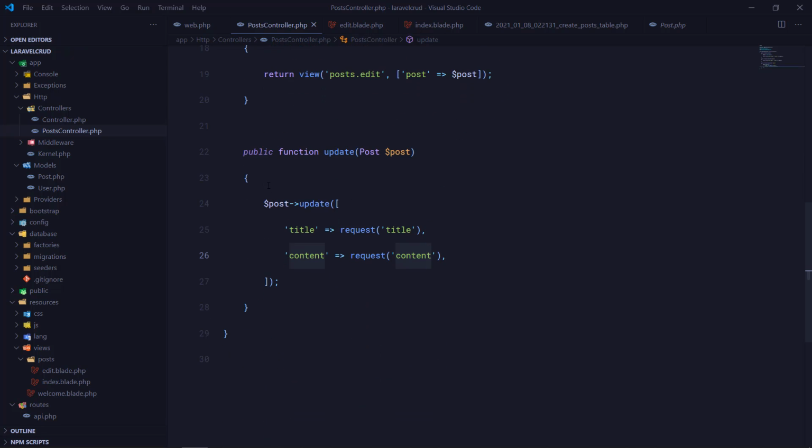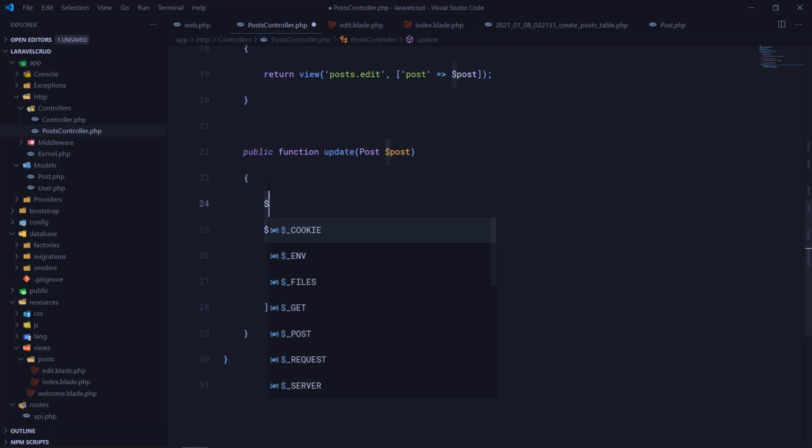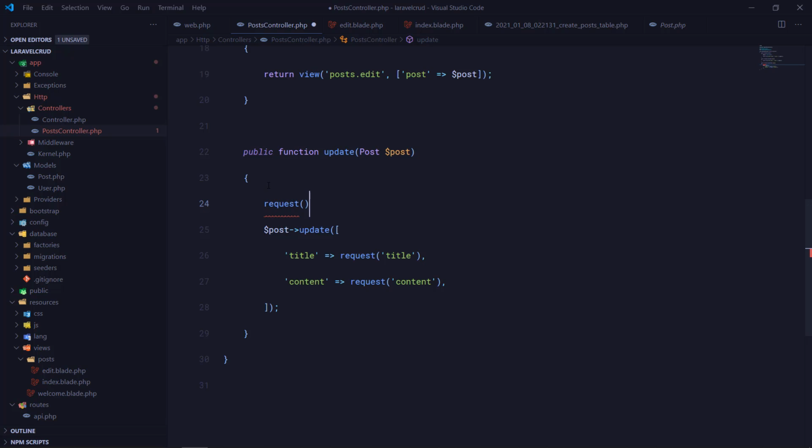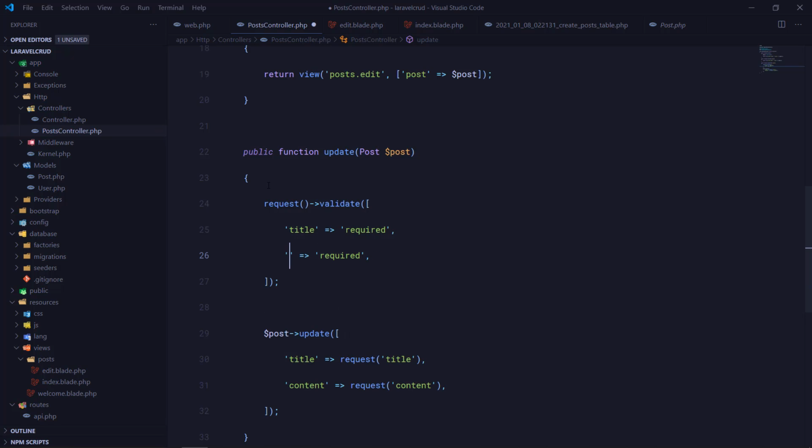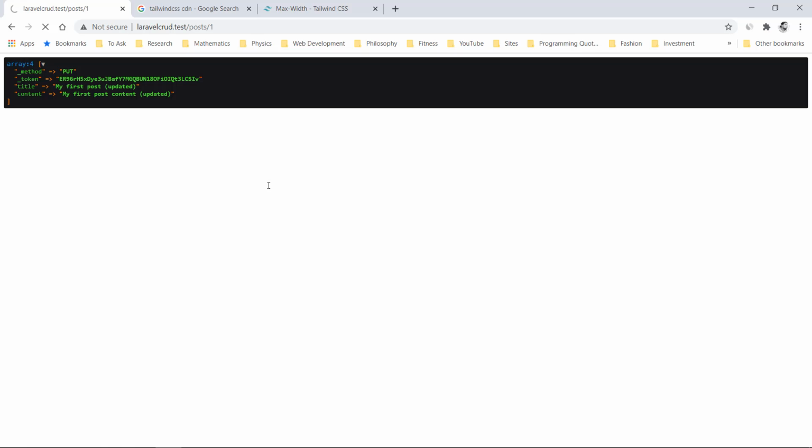Okay, let's save that. But before we do that, we also need to validate the title and content in fact exists in our request. So to do that, we just say request validate and provide in any validation rules. So title is required as well as the content. So let's save that and refresh the page. Continue.